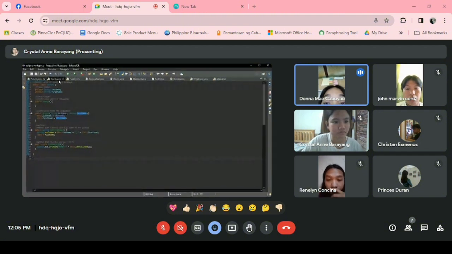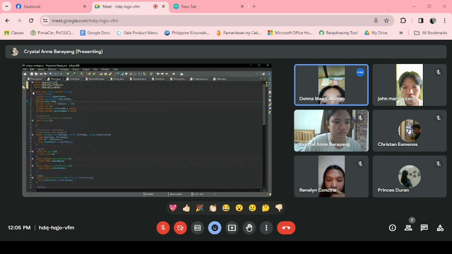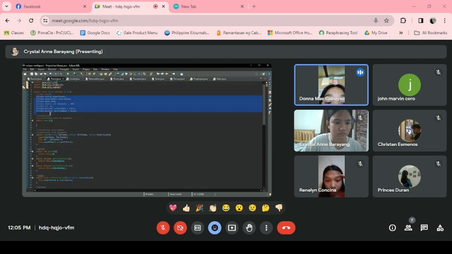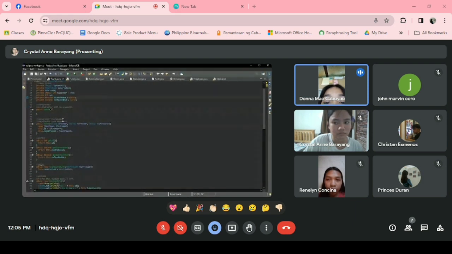Next is the class Guest. The Guest class extends Person and introduces additional fields such as type of guest, reservation, room, counter, ID, isCheckID, and isCheckIn. These fields store information about the guests, including their type, reservation details, and room status.